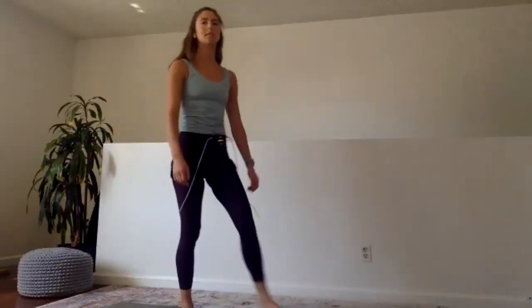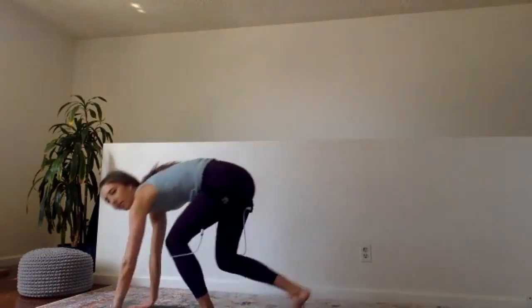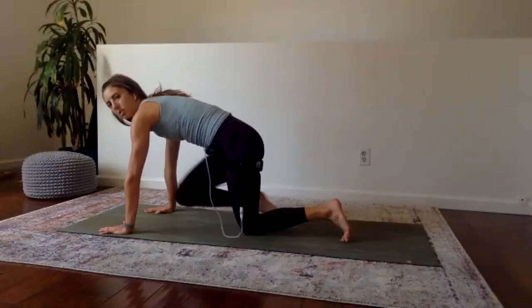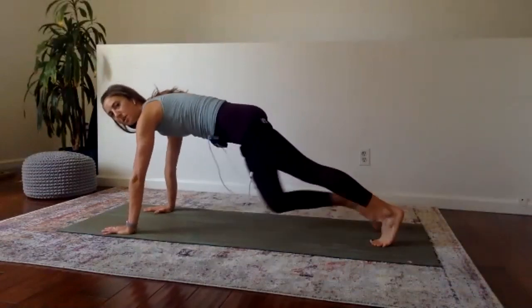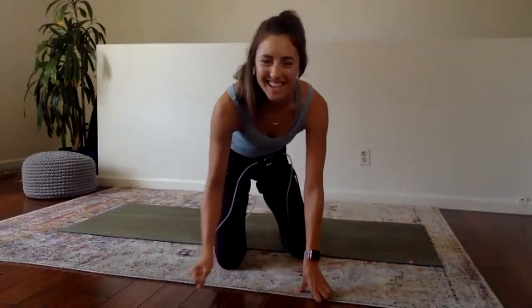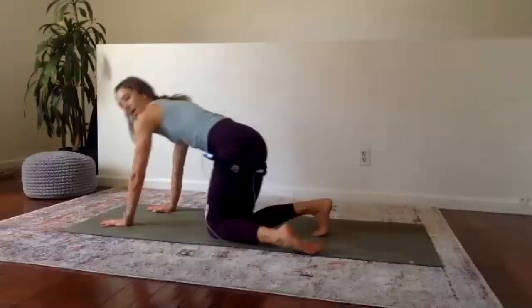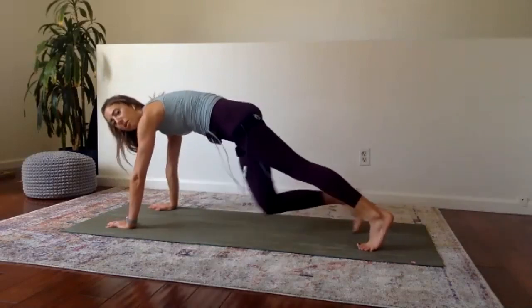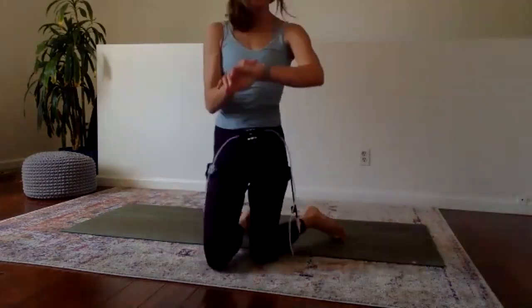We've done all of our standing leg work. Now we're going to get the heart rate up again — we have our second competition, west coasters versus east coasters: mountain climbers. You can either be on your knees and go elbow to knee, or really fire up your body in plank position, knee to opposite elbow. Three sets: slow, moderate, and then racing — 30 seconds each. Set yourself up, either hands and knees or in plank. Check those wrists are underneath the shoulders. First 30 seconds, slow — think about engaging your core and try to get contact between your knee and your elbow.